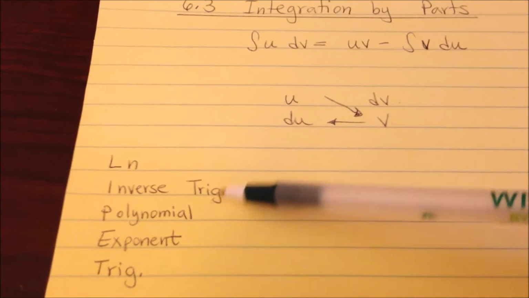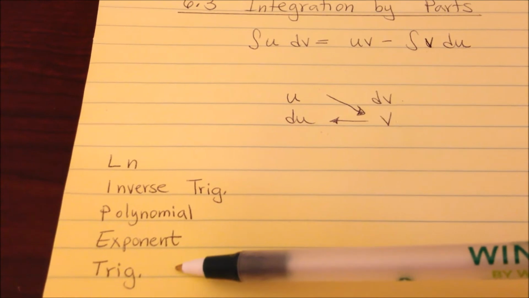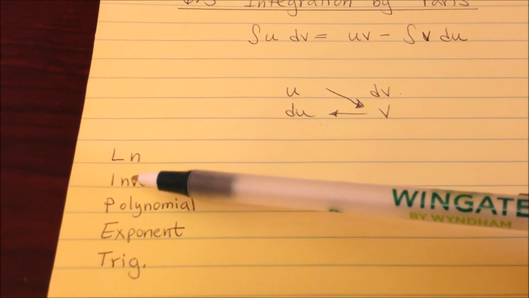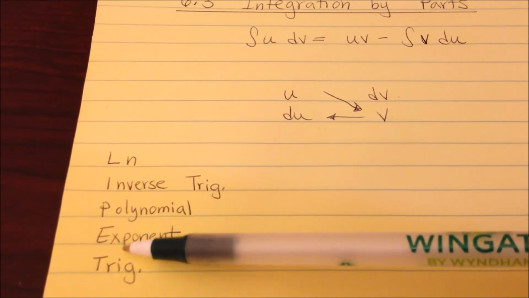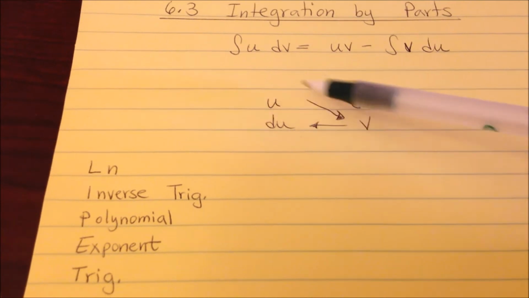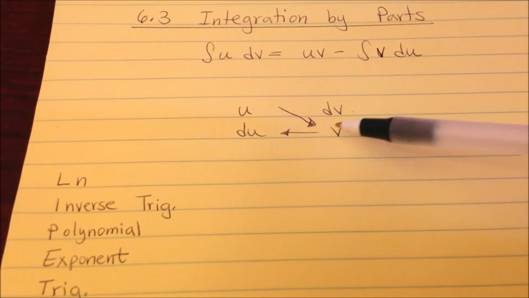Okay? So the difference between these is the arc, which is that -1, and then this is the regular one. That's the only difference between them. So again, this is priority. If it's not ln, you go through each of these to see which one is first. Whichever one is first, that's what your u is going to become. The remaining part of it becomes dv, and then you should be able to multiply across and over.